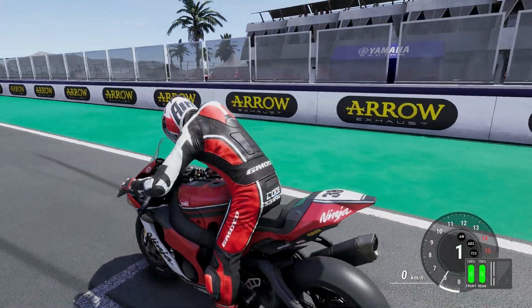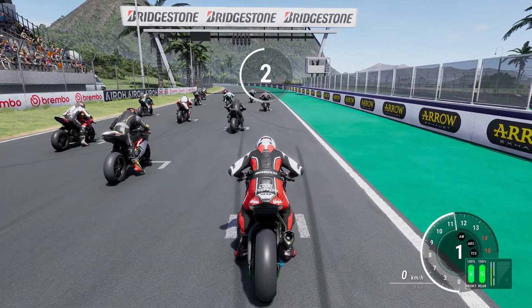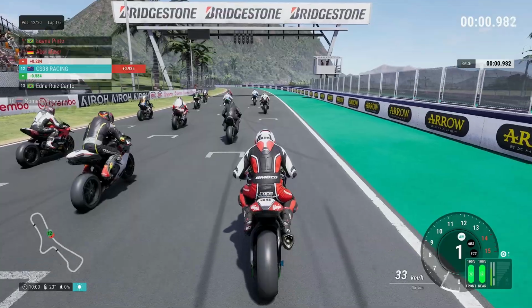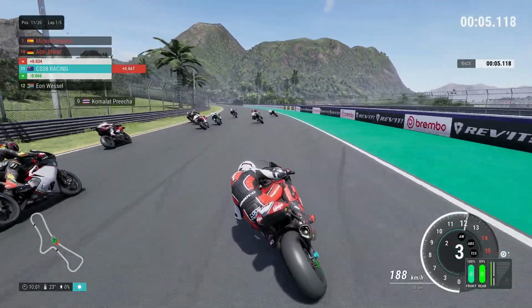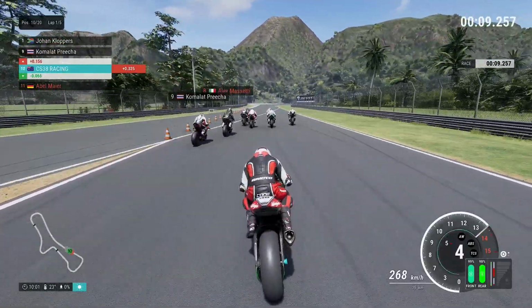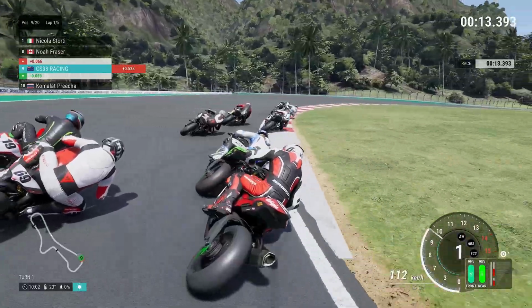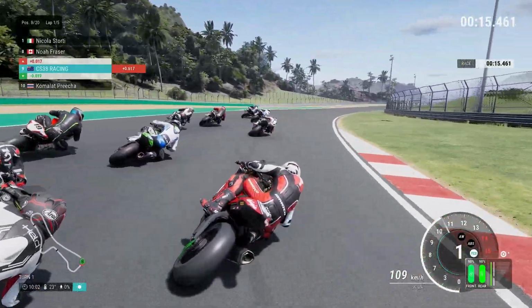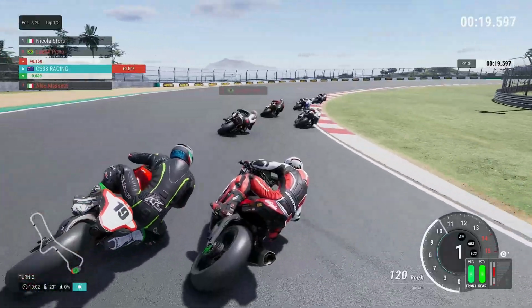So we're down here for race 1 at the short circuit for Blue Wave circuit, I believe it is, and we're off the line. It's not a terrible start. We've managed to get around another Kawasaki model there. Coming into turn 1, everyone is very apprehensive on the brakes, so we're trying not to completely slam into the back of someone. We've got through into 6th.